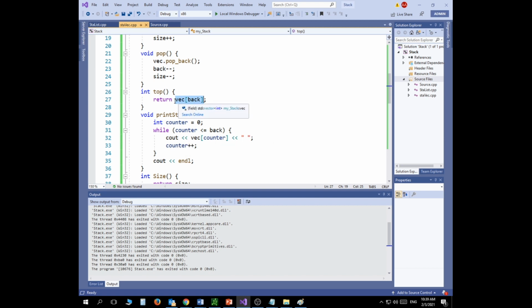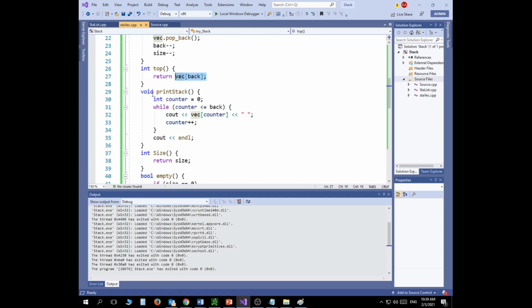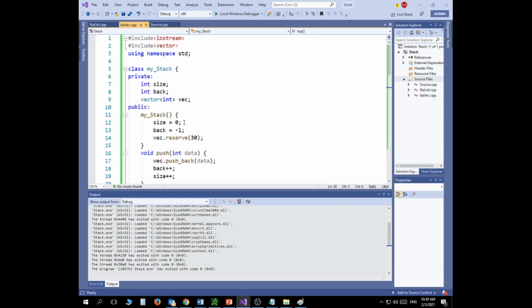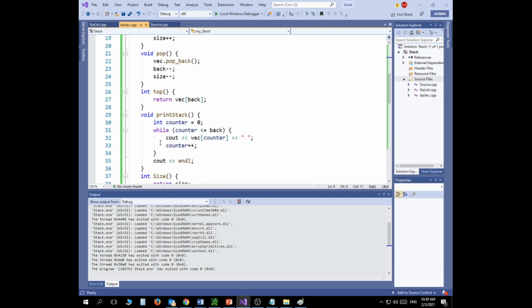Of course, I decided to treat it as an array, but again, if you don't like that, you can just say top, return vector top. That's what it's going to do. And then this is me trying to print the elements in that stack, of course. What you should know, remember here, I'm not trying to remove them. This might not be very, very close to how stack works, but since a stack is just a vector, I will treat it like a vector. So I can go ahead and print the elements without actually the need to remove them.